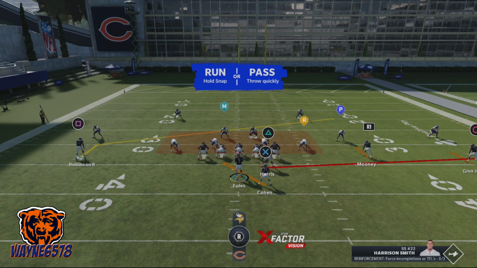Next, you want your best run blocking wide receivers to be on the right when you're running the RPO. When you're running a passing play, you want your fastest receiver at the R1 spot. Then a good route runner at square, and of course your fastest and best running back. That is the setup, guys. Let's get into the breakdown.